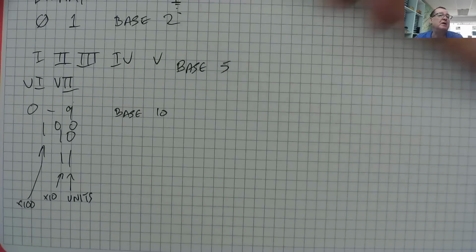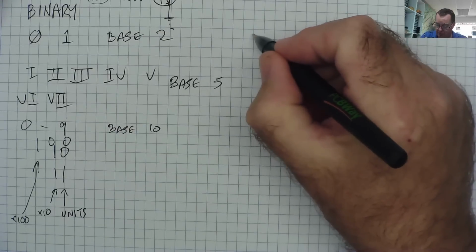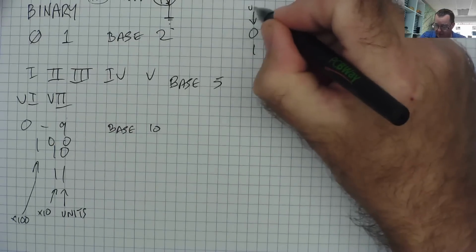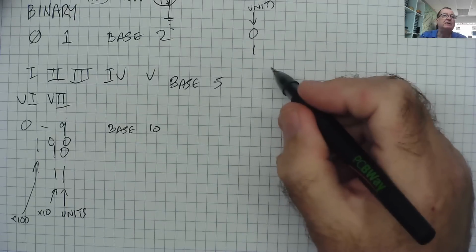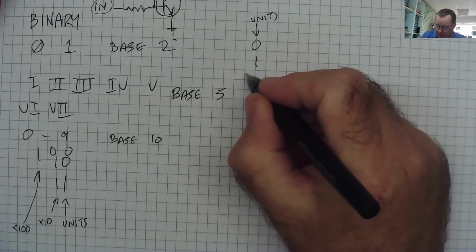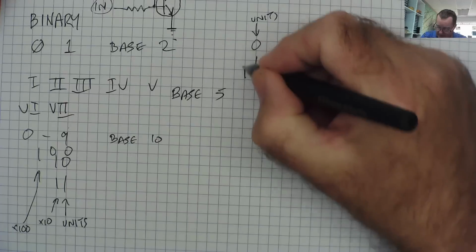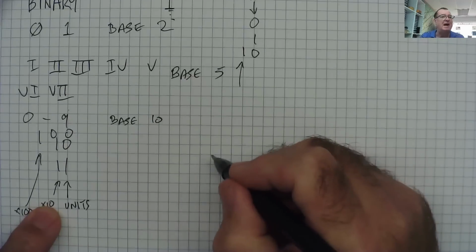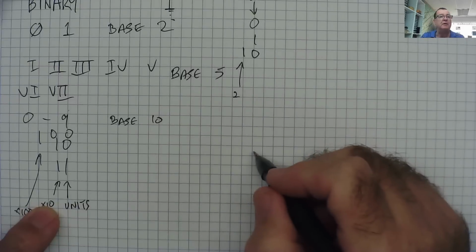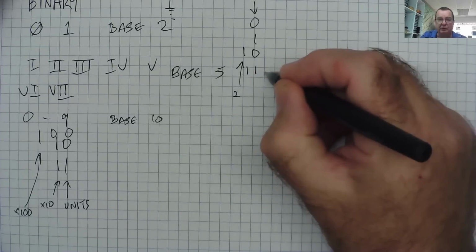Binary works in the same way, but we only have 2 digits. So 0 is 0, 1 is 1, and these are your units, yeah? And when we get to 1, the next thing we need to count is 2. So the way we do that, we have 10. So the unit is now 0 and in this column, instead of being tens, it's 2s. It's how many 2s there are in the number. After that, we can go to 11. 2 plus 1 is 3.